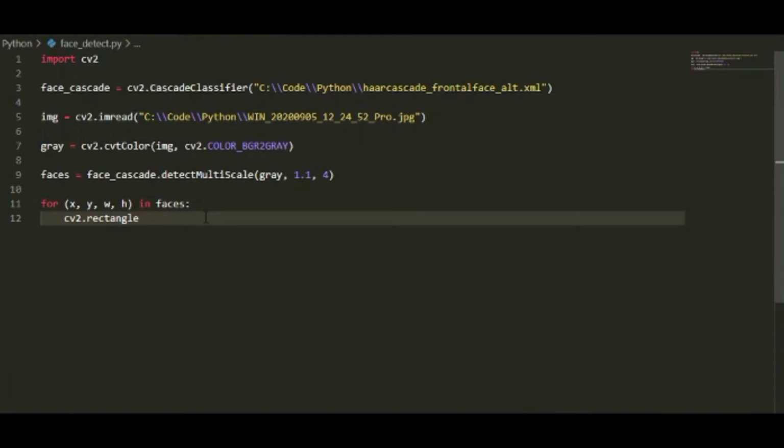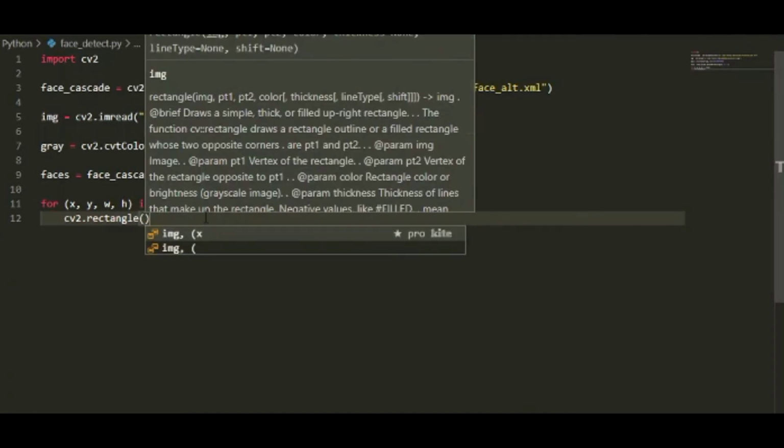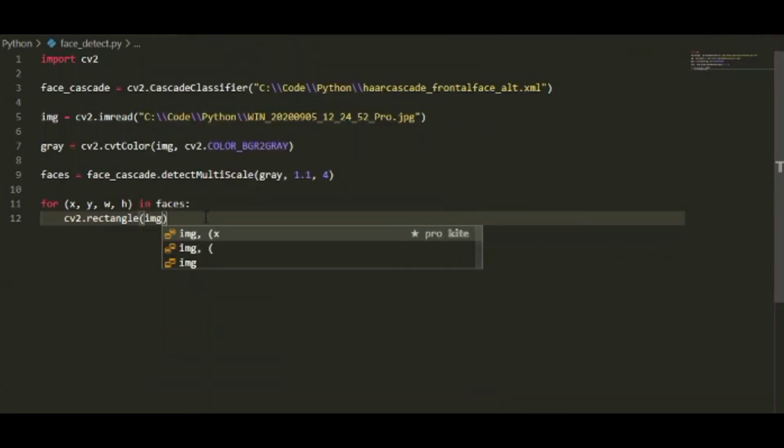The parameters are the image which we will be using, so that will be img.